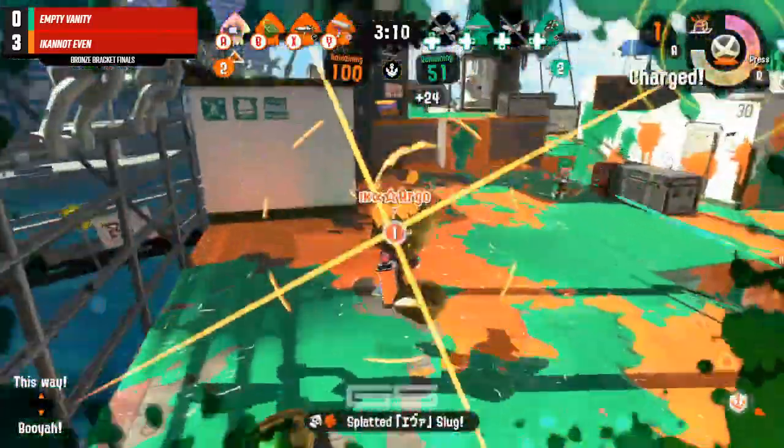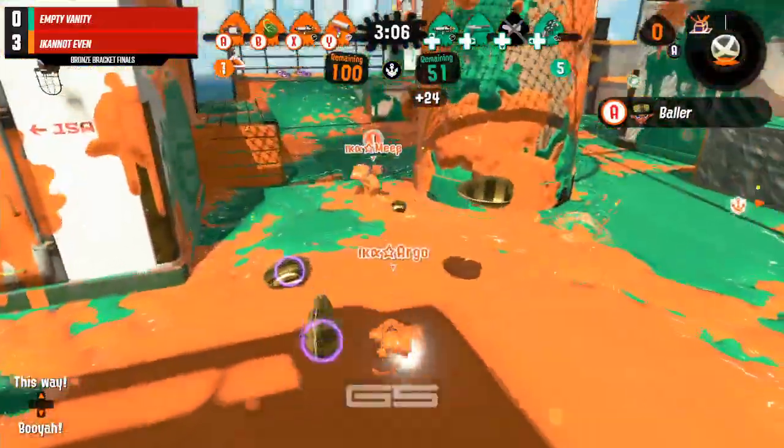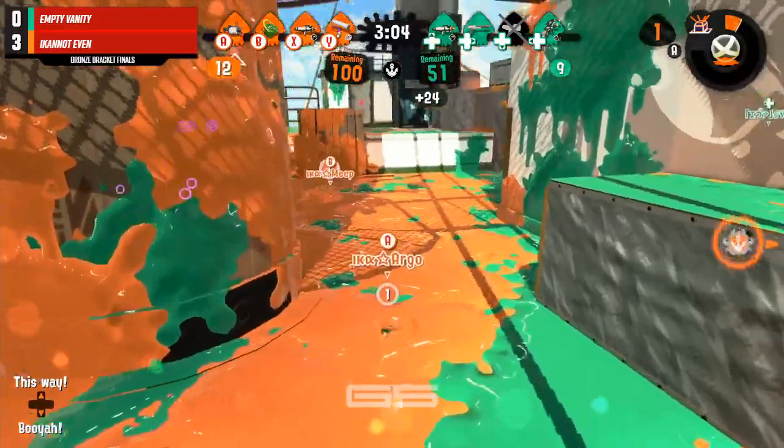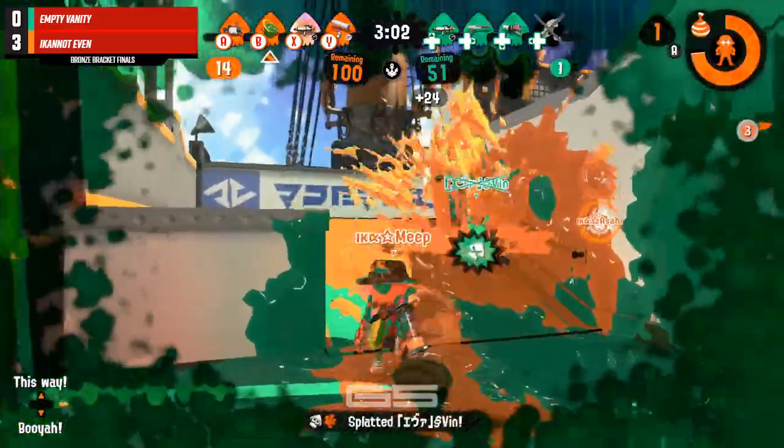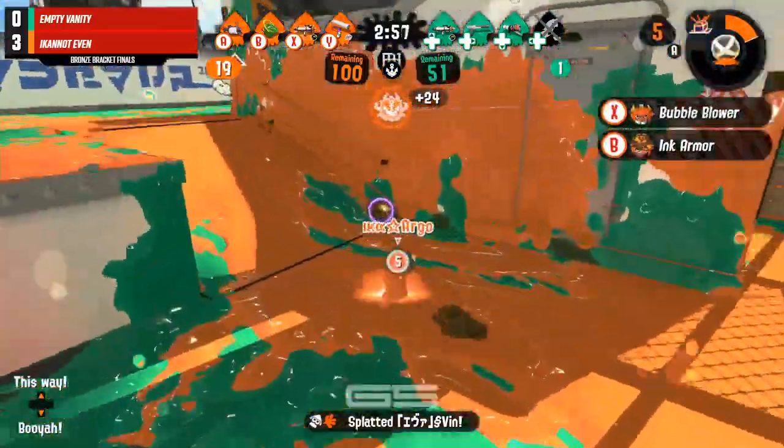Argo, speaking of which, gonna take out Slug. Gonna try and get another one here with the ball where they'll be roaming around just to try and get some clams, if nothing else, or assist Meep at least. Argo trying to push forward here. It looks like Ikannot even has some map control here in mid, and now they can start to get that power clam built up. The Ink Armor coming out as well.